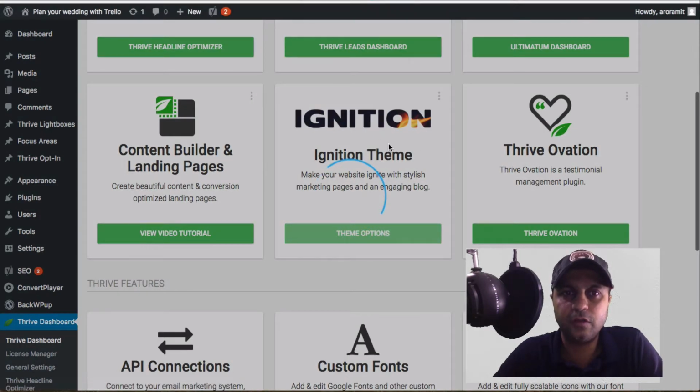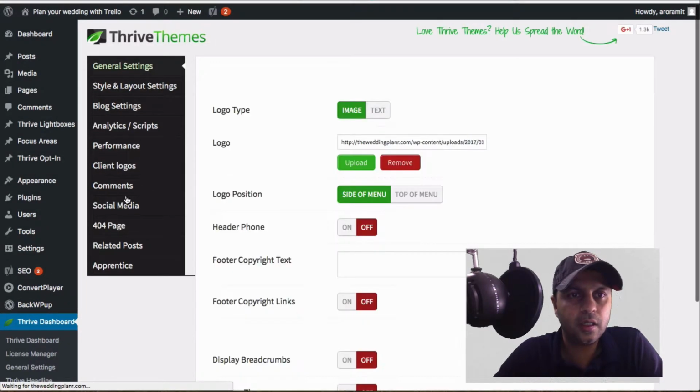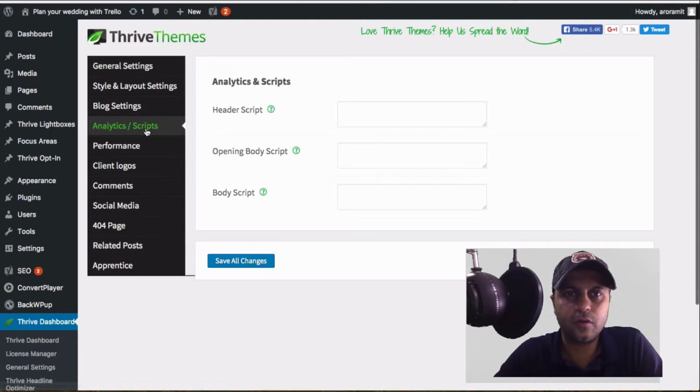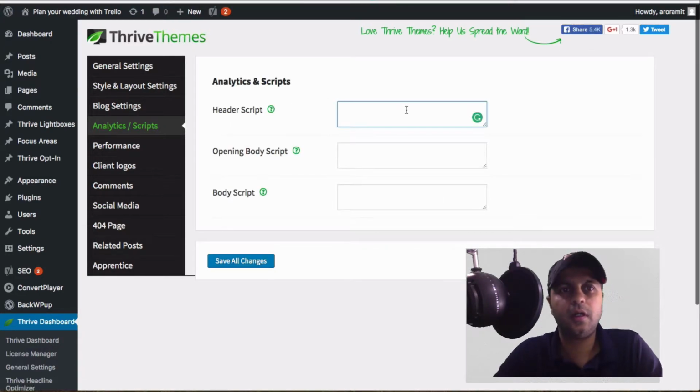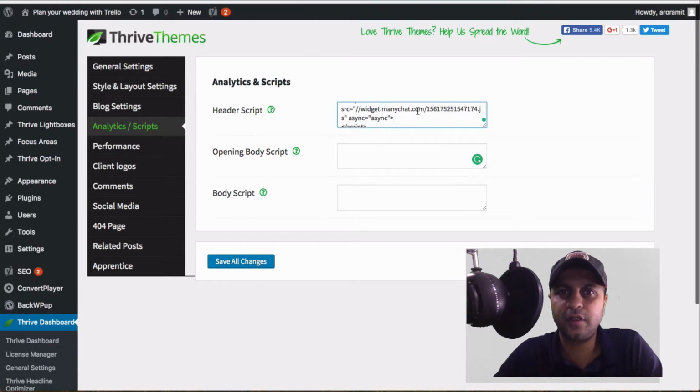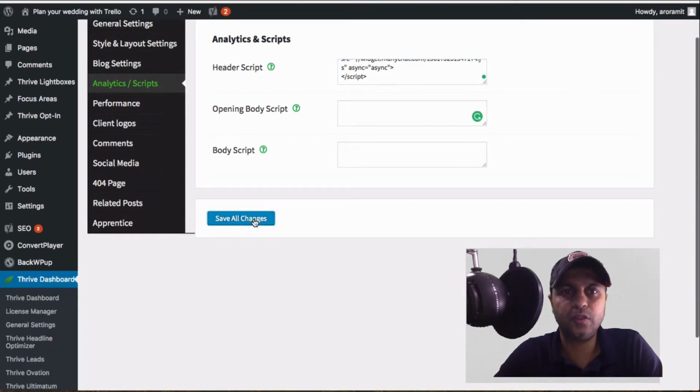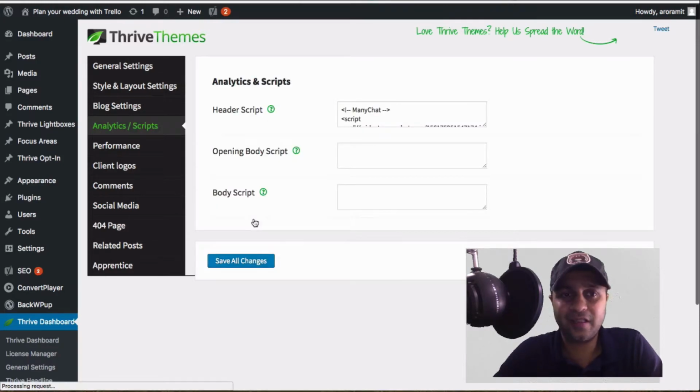This is the theme we're using, Ignition, and I'm going to go to analytics and scripts, and in the header is where ManyChat has asked us to paste this piece of code, so I have put it in the header here. I'm going to save all changes, and at this point I think we're done. Let's see if it works.